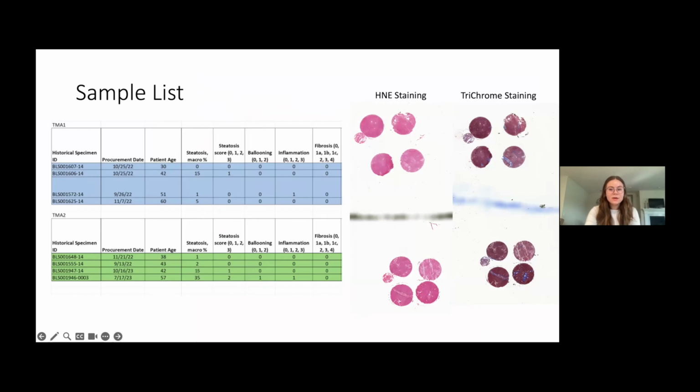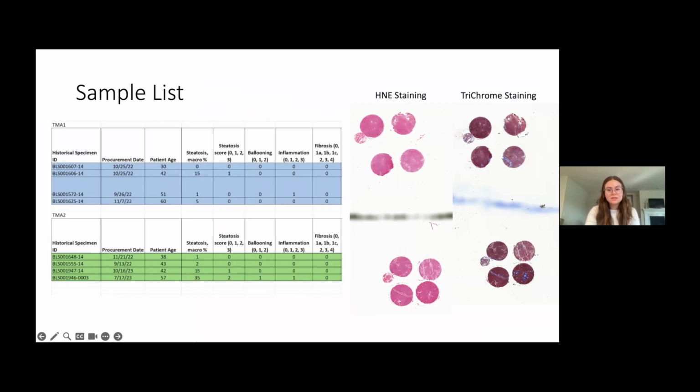For this experiment, we had 8 tissues, and they had an age range of 30 to 60 years of age, and there is a pathology and histology score for each tissue as shown on this table. And most of these samples are normal. However, we also included a couple of samples that are disease as a positive control.